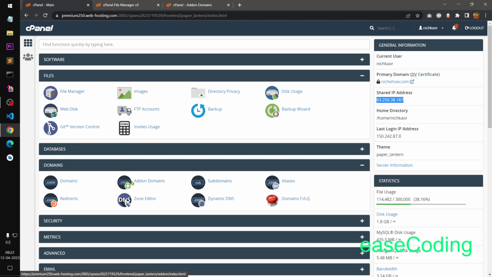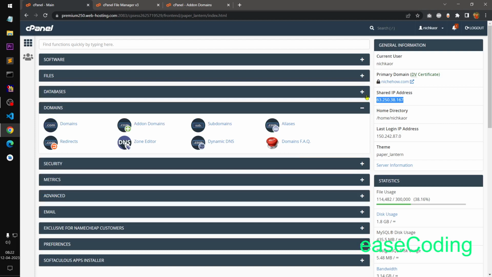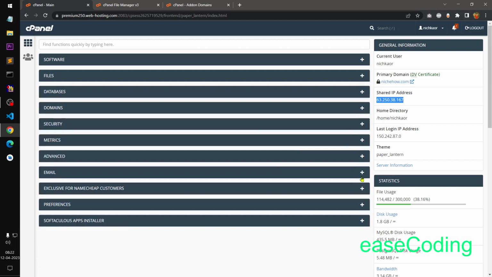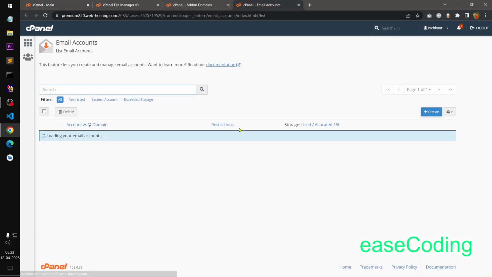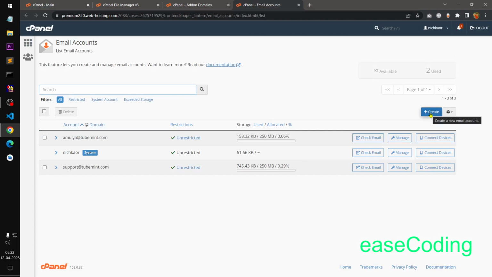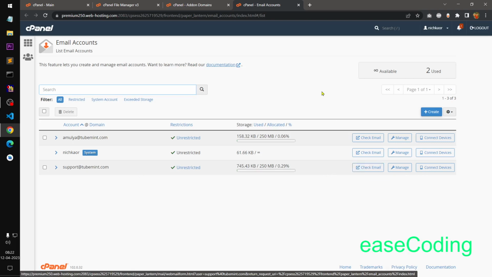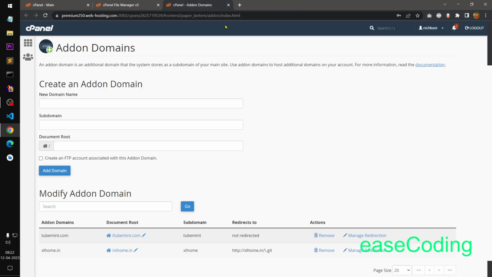So you basically have to add your domain using add-on domains and access the files using file manager. These are two things that you must be familiar with. You can create your email by clicking this email account. Just create one and all the emails will be listed here. You can access your email by clicking this button, check email, and you can check all the add-on domains to this account and directory. So this is where you can access all the files for this domain.